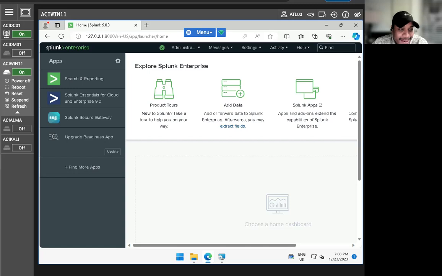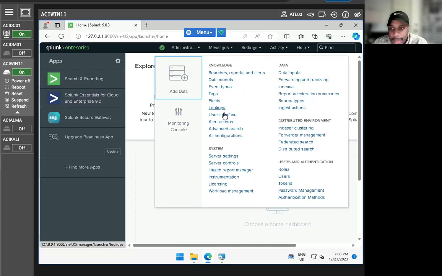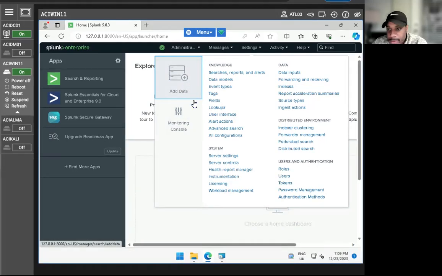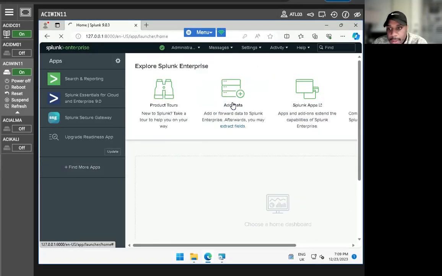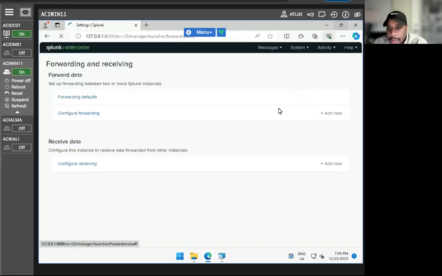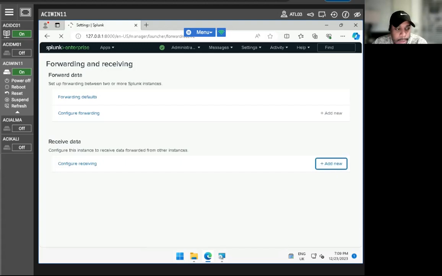But anyway, I'm going to go ahead to settings, and then I'm going to go to forwarding and receiving. All right, perfect. And then once it loads, I'm going to add new here for receiving data.